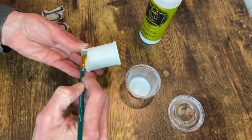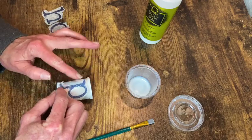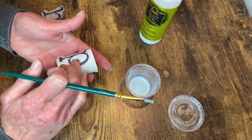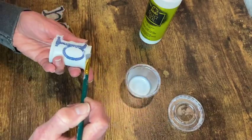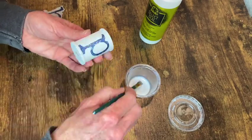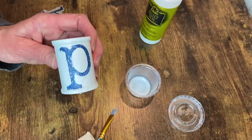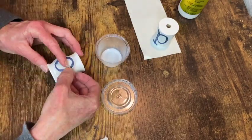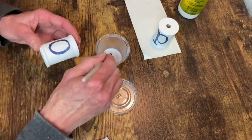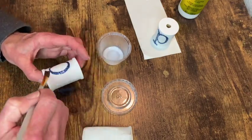Normally when I decoupage I use Mod Podge, but I wanted to try my Select Seal Matte Sealer — I just wanted to experiment and see if that would work because it's not as thick. It's actually very thin and it dries really fast. And it did work, but I'm on the fence. I feel like the Mod Podge would have pushed the bakery paper down into that spool better than this did. That's why I like to experiment and see if there's different ways to do things.